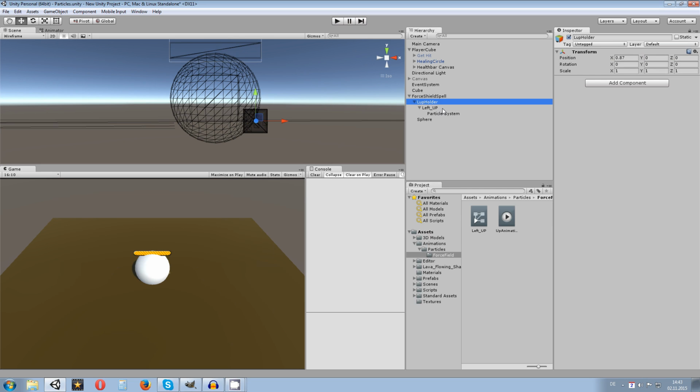Now I can just take the L up holder and duplicate this one. And I can just rotate it 180 degrees without affecting the particle systems. And also I can rename the holder, but I cannot rename the particle system. So make sure you do everything properly. You can also do all the animation stuff for the right side, but I'm lazy right now, so I just copy the stuff over. So I change the direction of that holder and also the position.